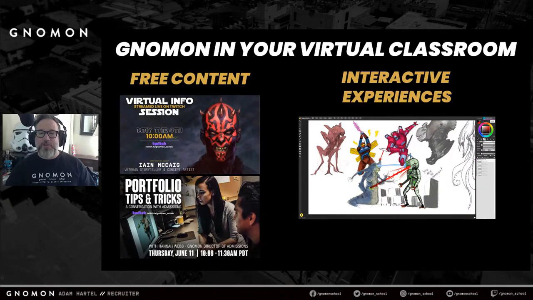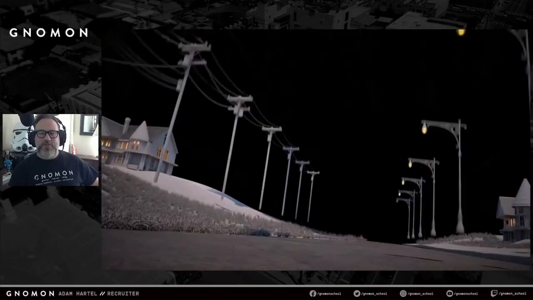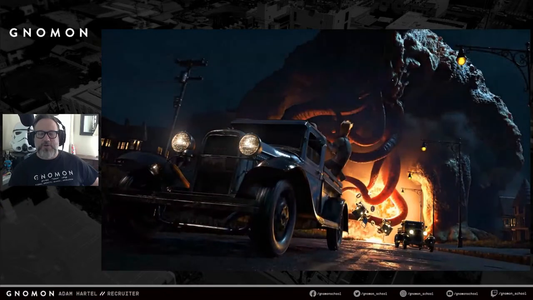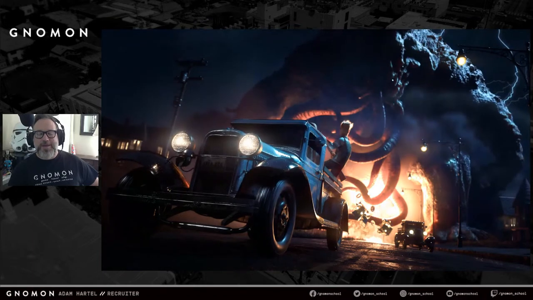We also have a really cool interactive experience we've been doing that you can see here on the right-hand side, which is we've been jumping in a collaborative cloud-based digital canvas where we can all draw together and have a bit of an art jam while we talk about jobs for artists in the industry, as well as Gnomon's educational offerings. So something we want to make sure that everybody knows is available. And you can definitely reach out to Gnomon. If you fill out a contact card, you can mention you're interested in that as well. Or you can email us at recruitment@gnomon.edu. But we'd love to hear from you. In fact, my colleague Xander can even share my email address in the chat today. If you're interested in an opportunity like that, you can just email me directly and I'd be happy to set something up.